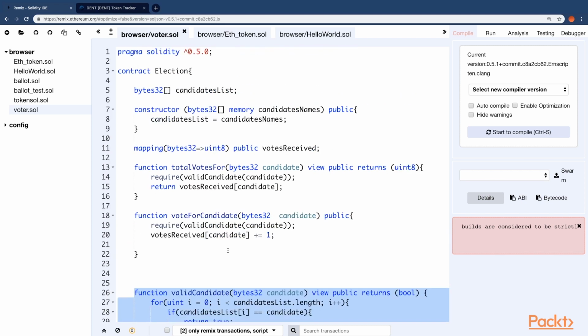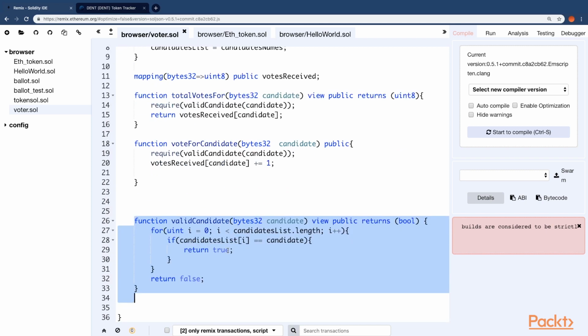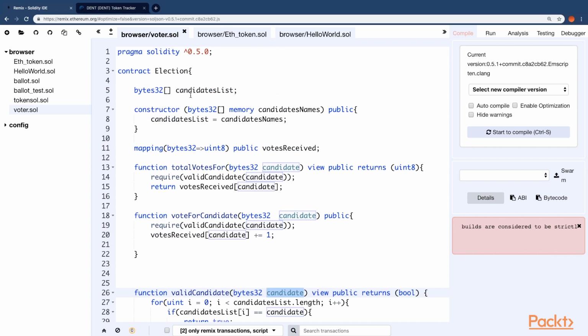In general, while an election is going on and it is not electronic, it's ballot voting or through papers, something like that, what happens is you manually check the votes, you open the vote, you check whether a valid person voted, or while voting itself, they'll check you're voting for a particular candidate who is valid, and then they'll approve your vote. In the same way, we implemented that rule in the smart contract using the function validCandidate. This validCandidate will assert that the candidate which is taken into the parameter of this function is actually present in the candidates list.